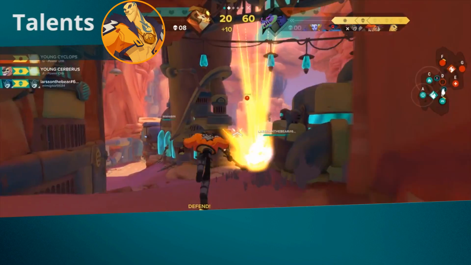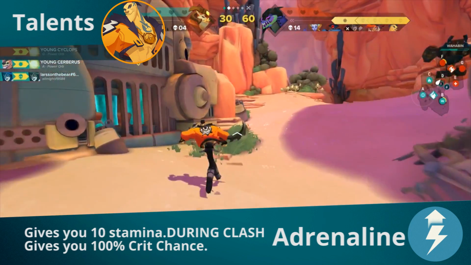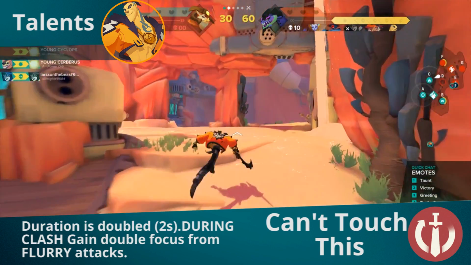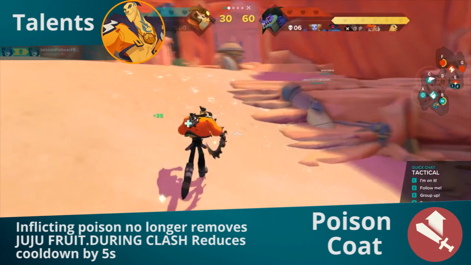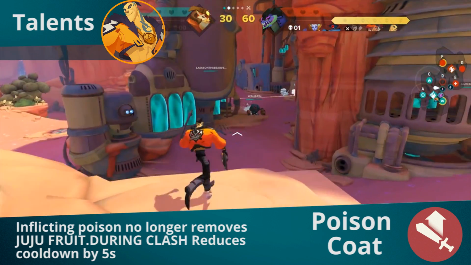Now moving right along to Ramsay's talents. Adrenaline gives you 10 stamina, Drawing Clash gives you a 100% crit chance. Can't touch this, duration is doubled by 2 seconds. Drawing Clash, gain focus from flurry attacks. Poison Coat inflicts poison, no longer removes JUJU Fruit. Drawing Clash reduces cooldown by 5 seconds.